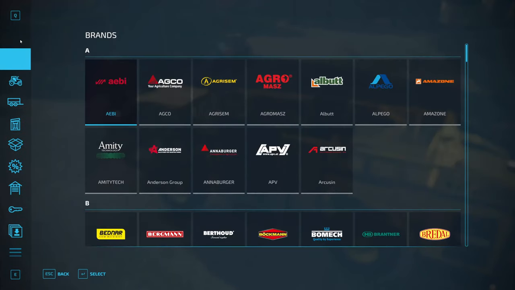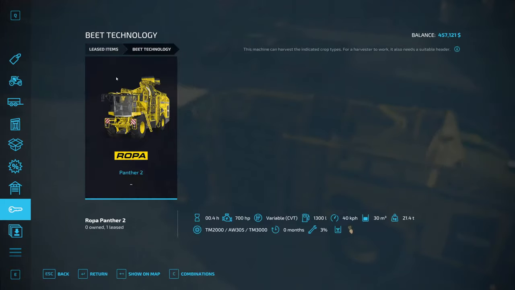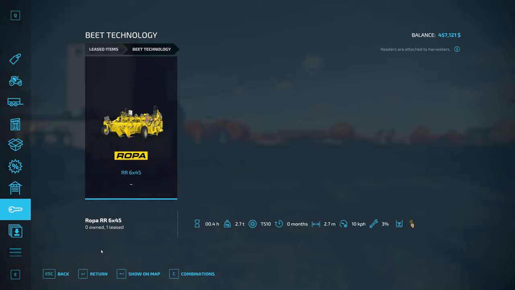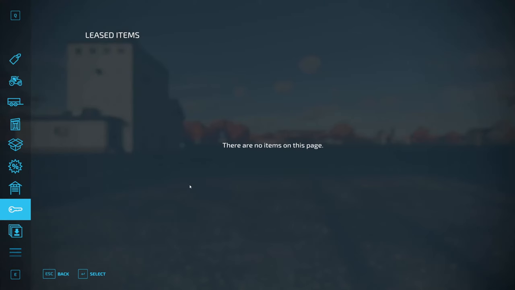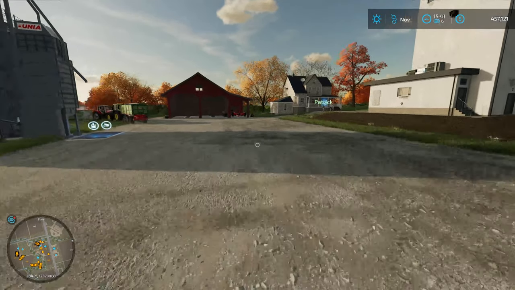How do you get to your leased equipment again? If you hit P. Yeah. And then go to the key. Okay. Return. There you go, Grandpa. Thank you for the lease. You got our sugar beets harvested. Look at that thing. I'm stronger than Bull.